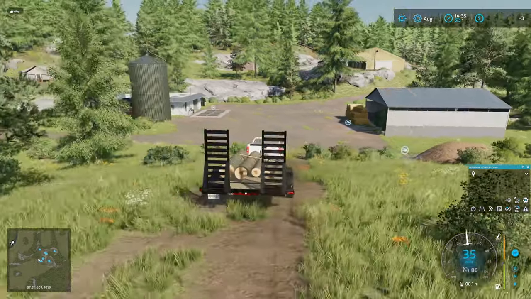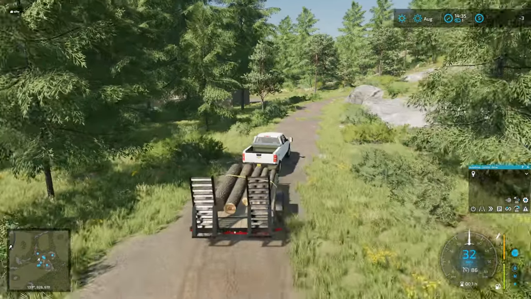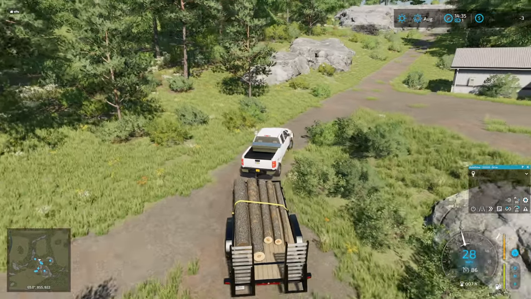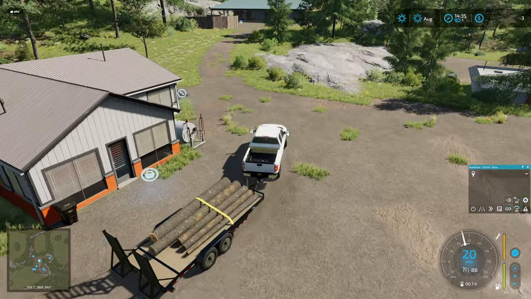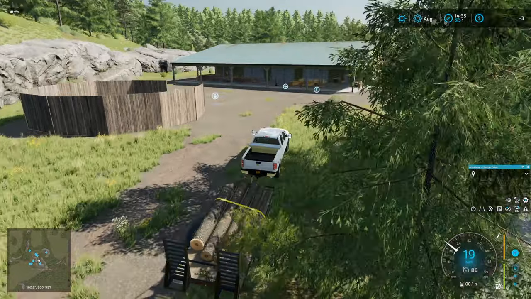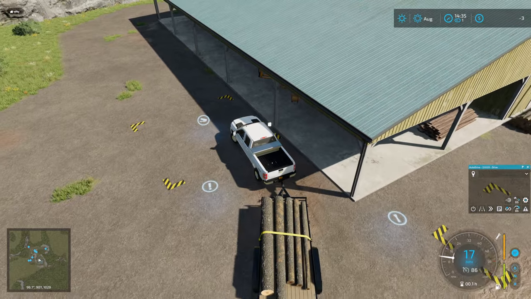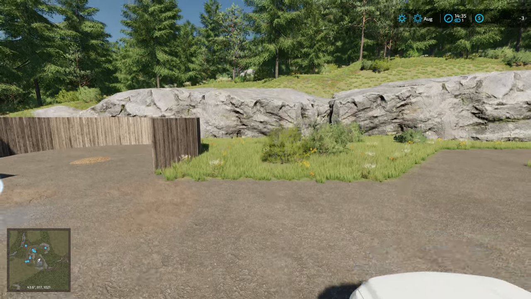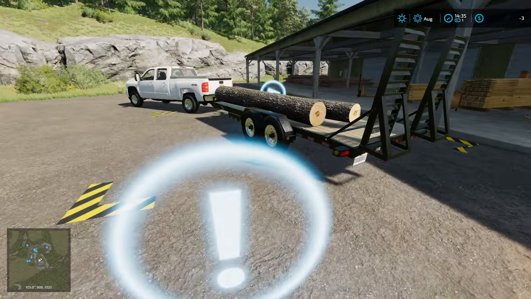All right, coming up on the shop. I think I got to go around the hill and then over to the sawmill up there to sell this. We are negative $3 in the bank. I don't know if you guys can see that, but we're actually negative $3. All right, let's go over here to the sawmill and sell these bad boys. All right, let's unstrap. All right, let's see how much we get.